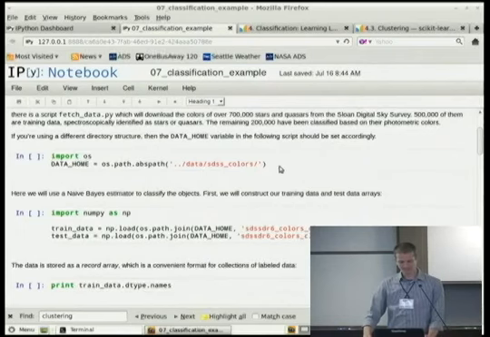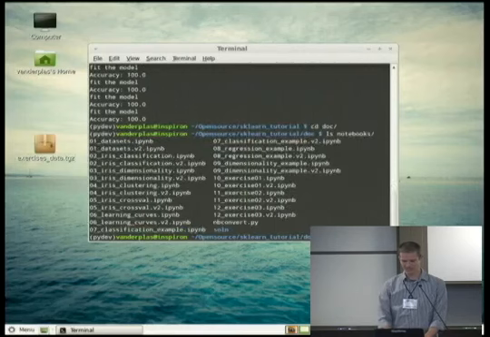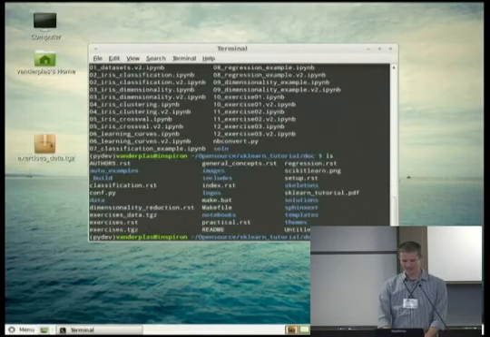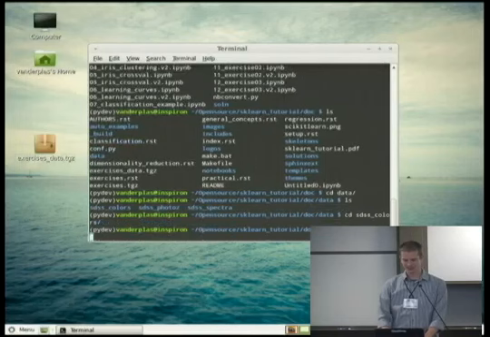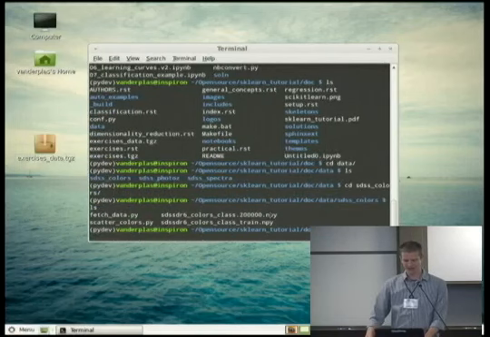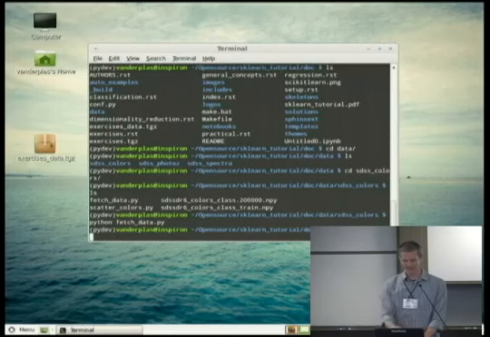So let me just show you that real quick. Here's the notebooks directory, right? And if you cd into the data directory, you have something that looks like this. We're going to go into SDSS colors, and the data set is right there. They're NPY files, which are like NumPy compressed files. And if you don't have those, you can do python fetch data.py, and it didn't do anything for me because I already have them. It'll check if they're there.